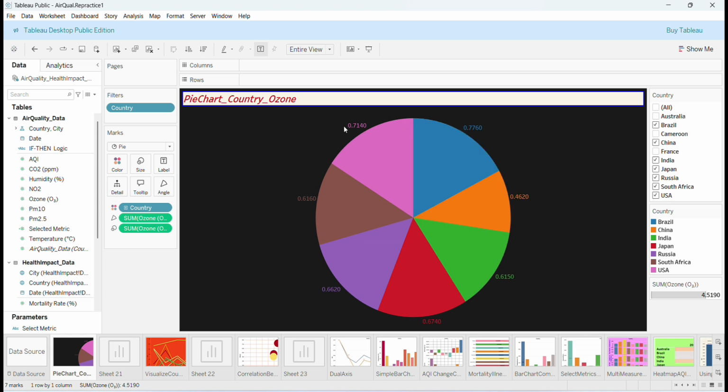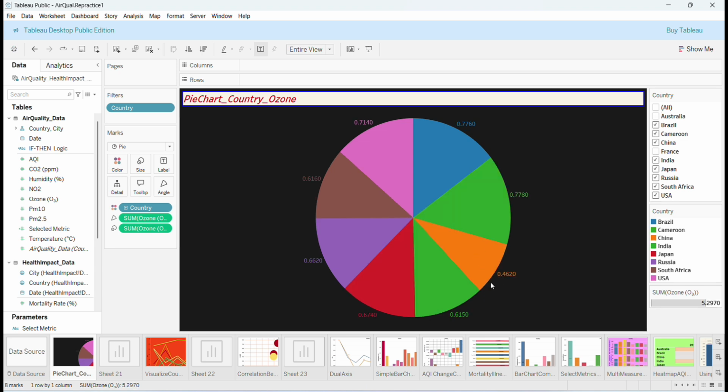This is what we want. We want all the labels also to match with the pie chart parts. We want to format, of course, the title of our sheet here. We want to filter also the country, because for instance, I want to see Cameroon, where I was born. So when you hover over the part, you can see the information needed.